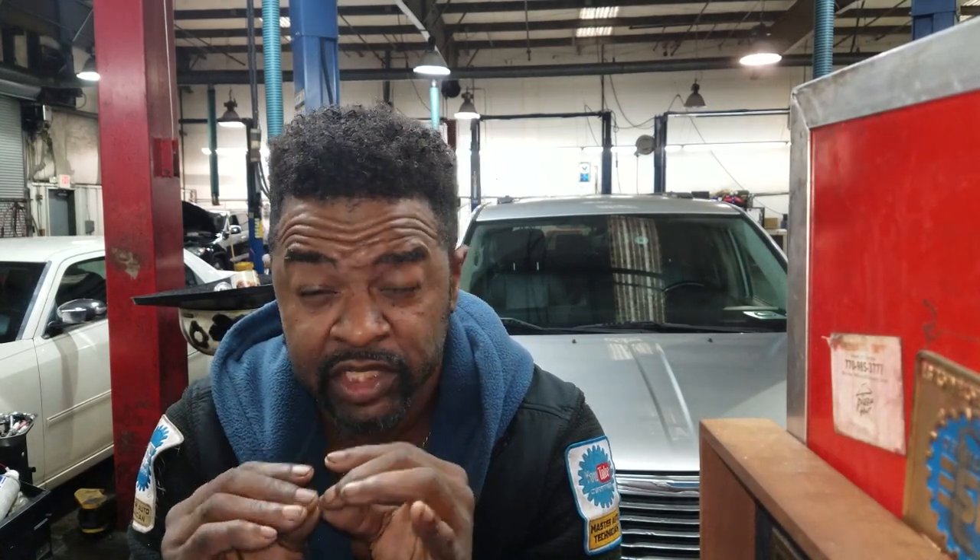I don't know what actually caused that, but I do know banging on a crankshaft pulley to install it will cause that. You essentially have to pull the engine — well, I've done it by simply splitting the transmission away from the engine and was able to lower the crankshaft far enough to get the new thrust bearing in there, and it turned out to be a successful repair. Now, that thrust bearing has been redesigned anyway, so you won't get the same thrust bearing that came off of it. But this video is about installing a crankshaft pulley.